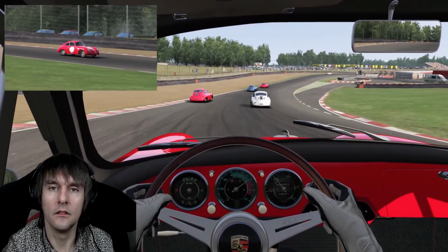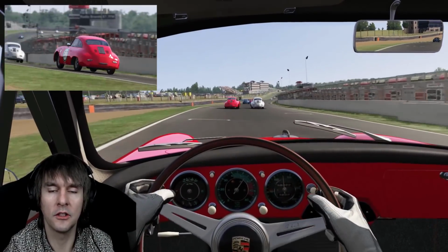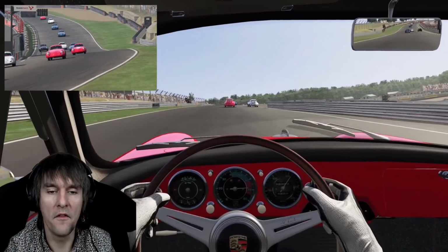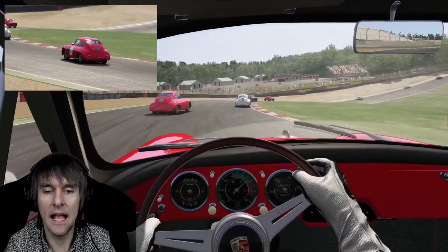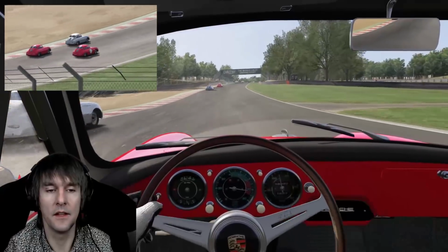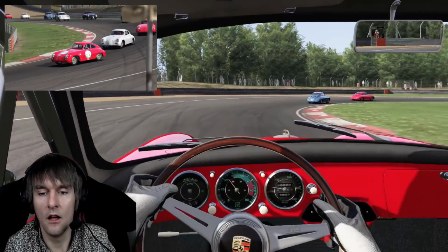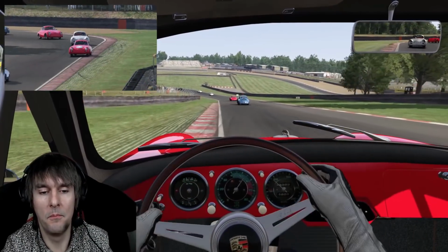You can almost get lulled into a false sense of security with these cars because it's so slow, because it comes so naturally and easily to you to take the car above and beyond the limits and go slippy slidey time. It can sort of lull you into the false sense of security that you can do anything with it and you don't really need to concentrate. And that's a dangerous thing because you do what I've just done then and you'll pop a wheel on the grass, and then it's going to go around and you've lost it, it's game over. So just bear that in mind.